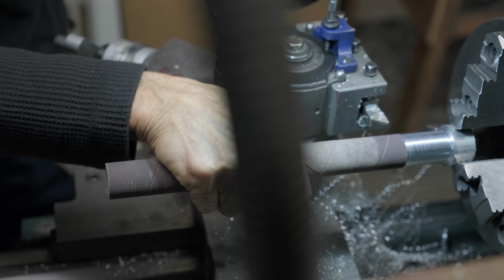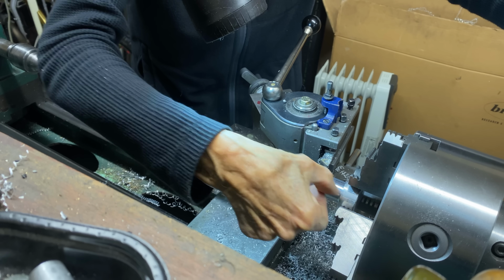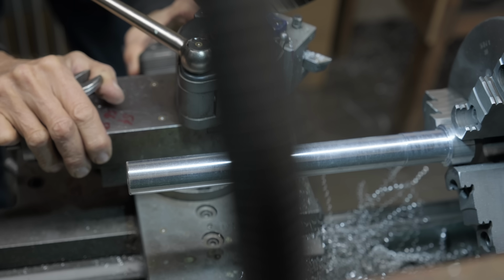Okay. I think that's pretty good. And after I put a taper from here to here, that is gonna wedge on there. So that's good. Okay, that's a 2-degree taper.